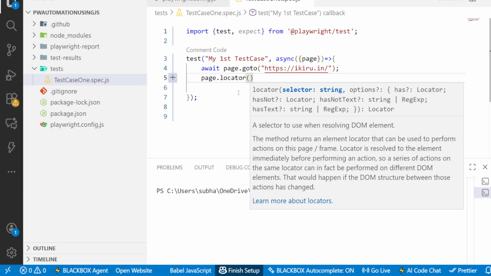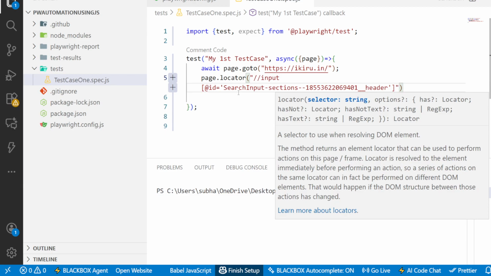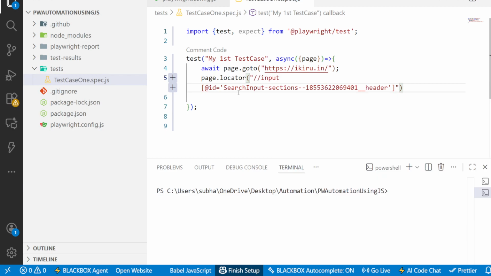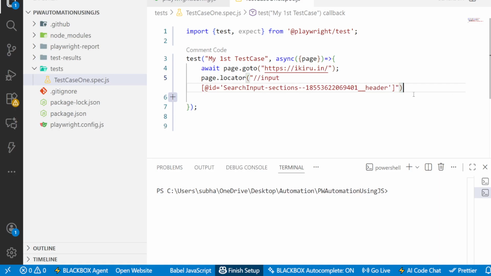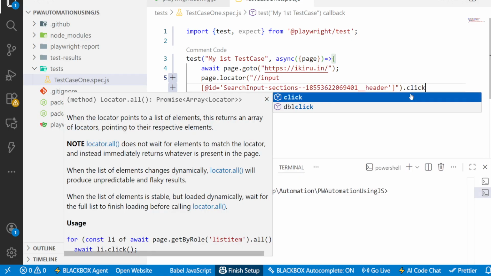Yesterday we discussed what a locator is. Here we simply paste this, and then what function do we need here? You can see we have to click this icon. So we simply write dot click.